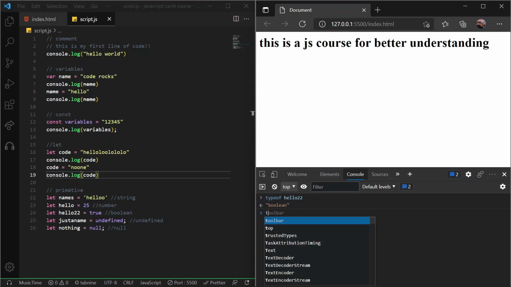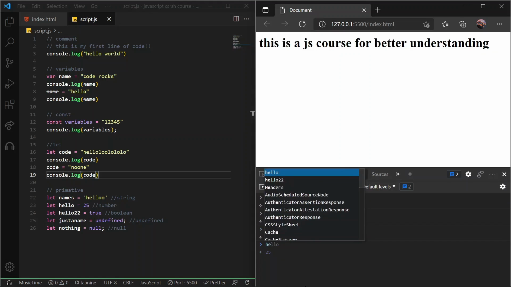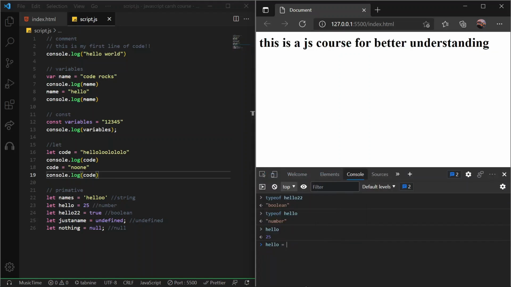Now, if I type in typeof hello and hit enter, you can see it's a number. I can change it right over here. So you can see hello is number. Let's type in hello, and you can see it comes out 25 because hello is equal to 25. But if I say hello equals 10 and hit enter, you can see it's 10.